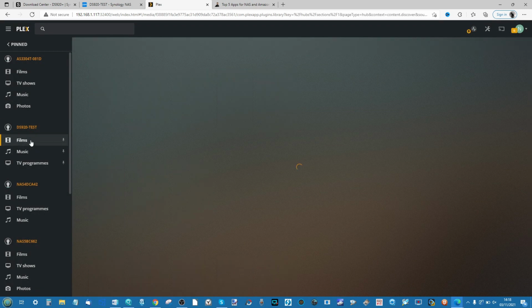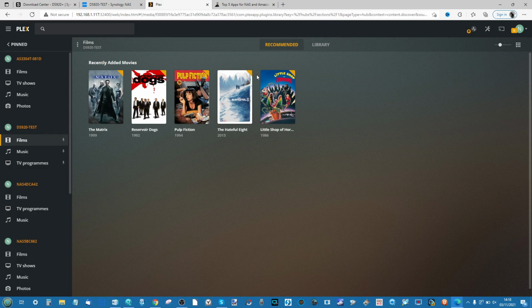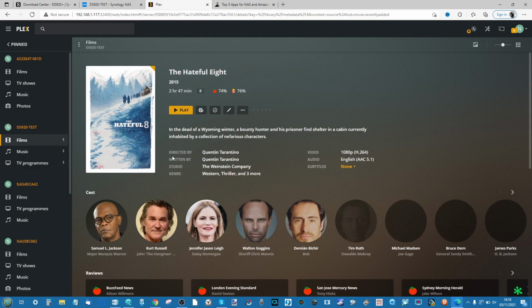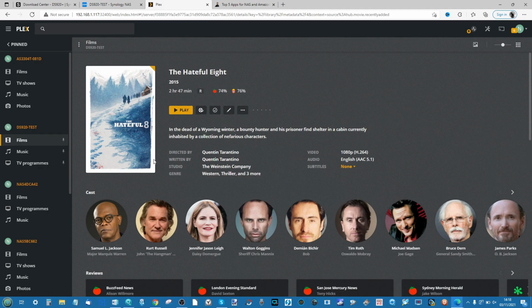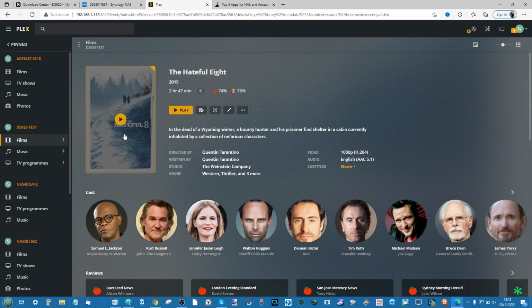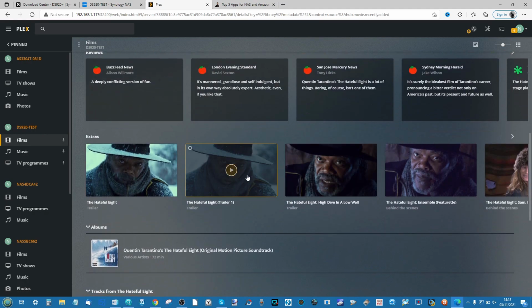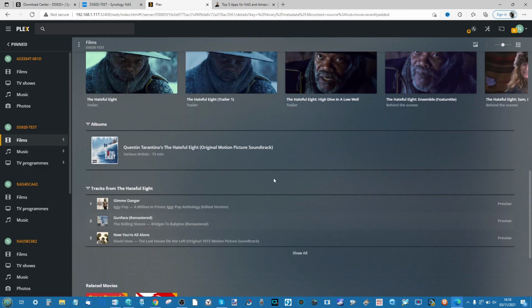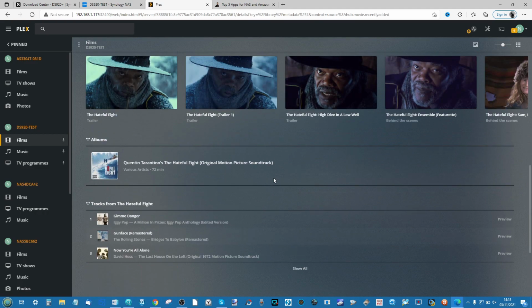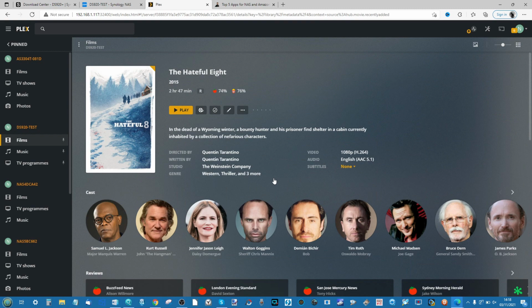On top of that, if you head into each of the individual tabs, for example, here we're looking at the Movies tab, we can see that not only in that short amount of time has the cover art for this particular movie been found, but so is the description, the reviews, the casting, the actors, and the extra information if you're a Plex Pass holder. A lot of this information towards the bottom is only linked towards Plex Premium account holders, but the majority of the metadata scraping is available straight away off the bat.